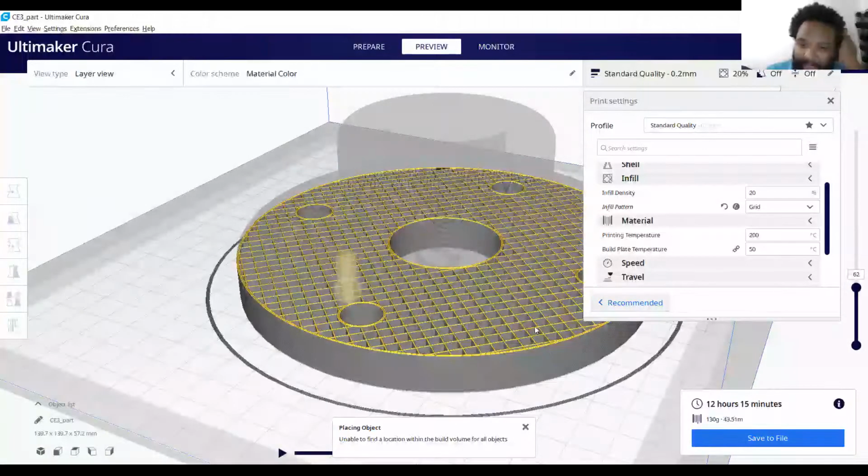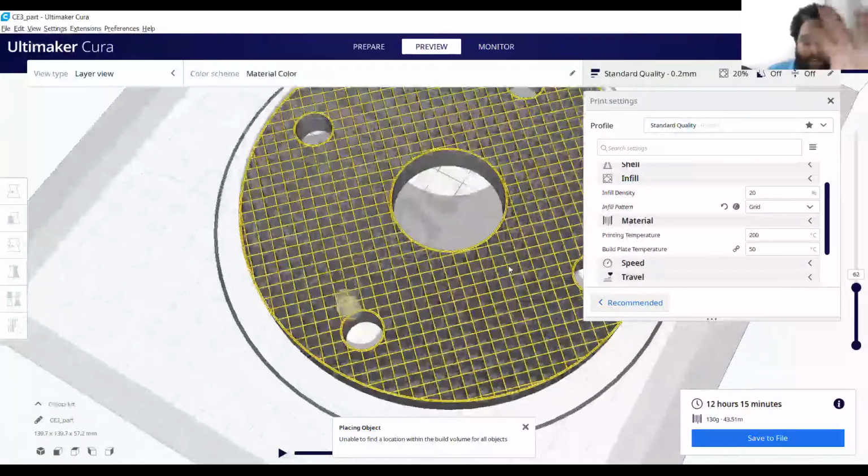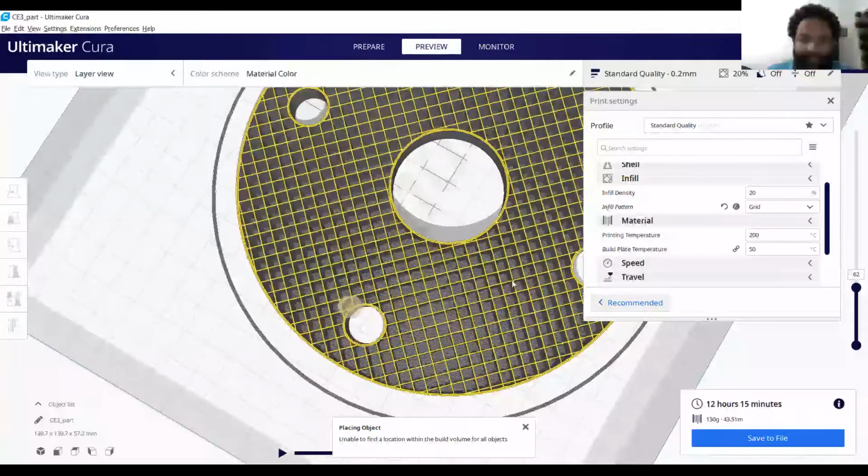You see that these are squares, so if you wanted to put force down on this, you're going to put force on these squares. You would have to run a simulation on ANSYS, create the part like this, tell it that it's going to have these little infills, and see the results of that.